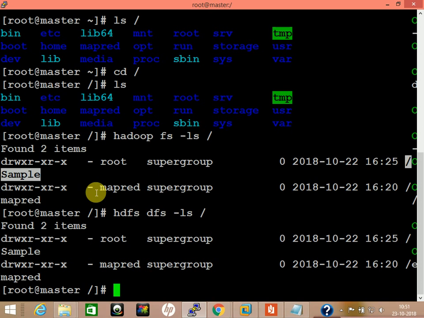As I told you, the directory structure is similar, it starts with slash. The most important thing you need to understand is that your Linux file system is different and your Hadoop file system is different. Many times it becomes a confusion, since this is the first time you are exploring HDFS.